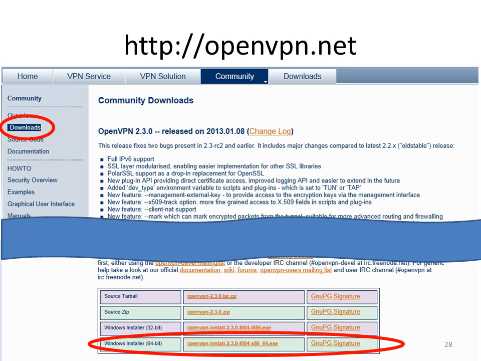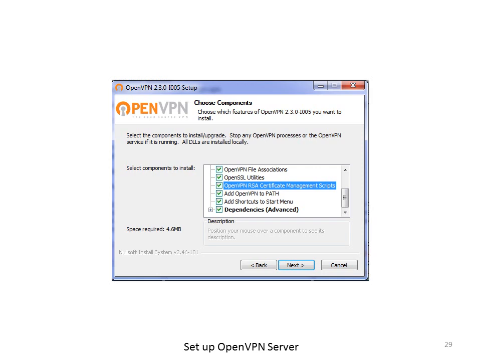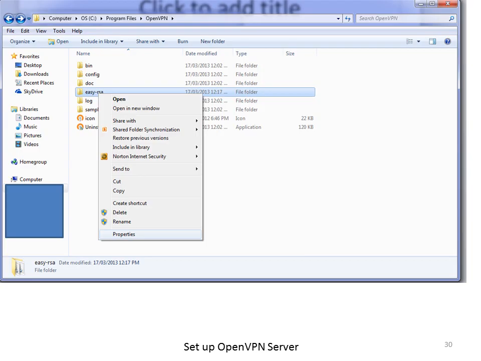Anyway, moving on, in order to encrypt your VPN system, you need to have a VPN key, and you need to basically download the system from OpenVPN.net. You then click on downloads and then find the version of the software you're using. So in this case, I'm using Windows Installer 64-bit, and I download the software from the website. Make sure you tick all the boxes as you're installing it and click on next.